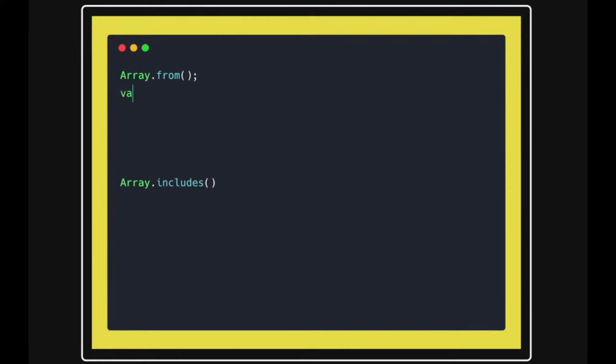So consider you just created one string, right? And now you wanted to split these characters into an array. So what you can do is Array.from and pass this argument. So you will get an array of all these characters.